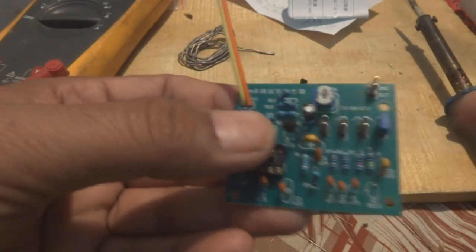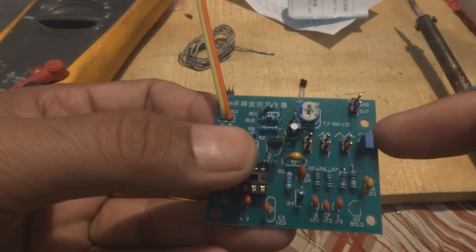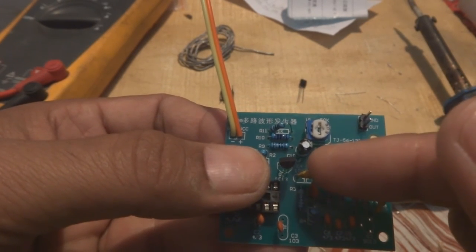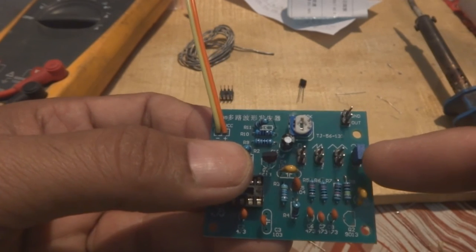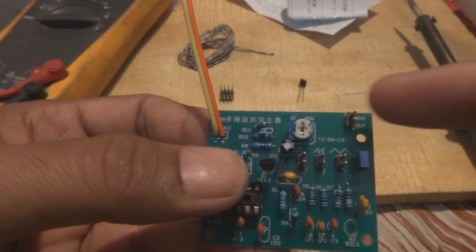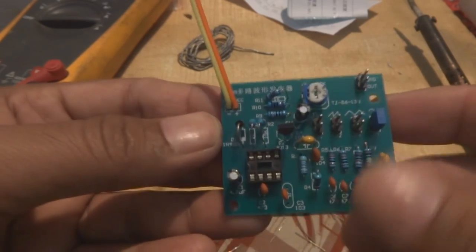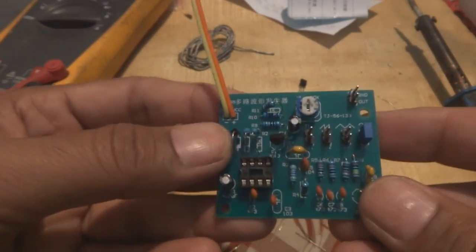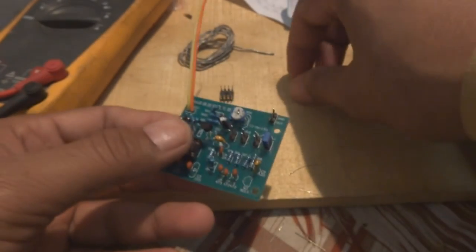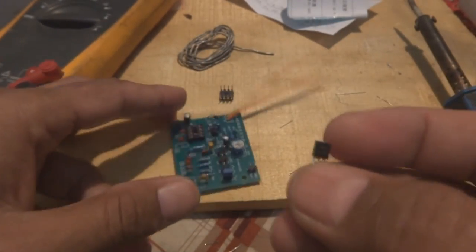So this function generator gives sine wave, rectangular wave, sawtooth wave, and square wave. So these four are the functions which will be given on this output. Output is of course out and ground. So we will see later on our meter and our scope what the waveform is and how they are. Then the other component which I'm going to give you a little demonstration on is the transistor.